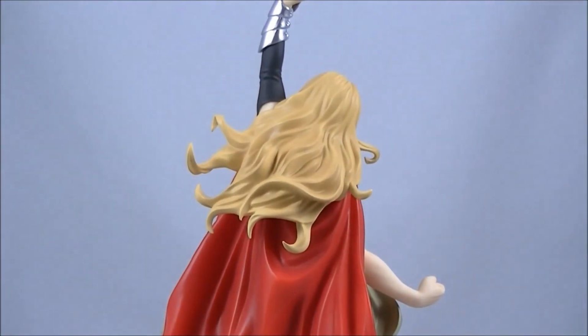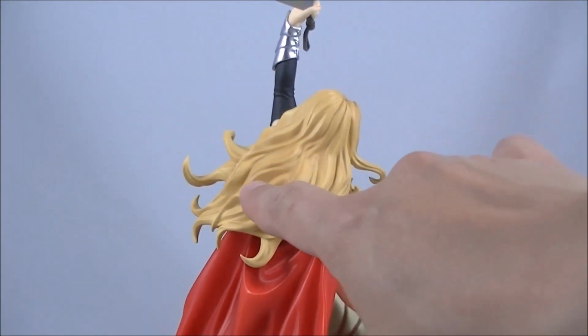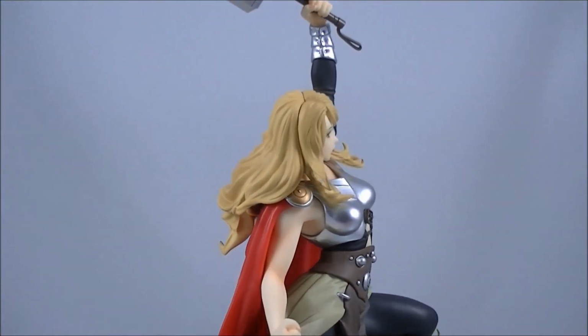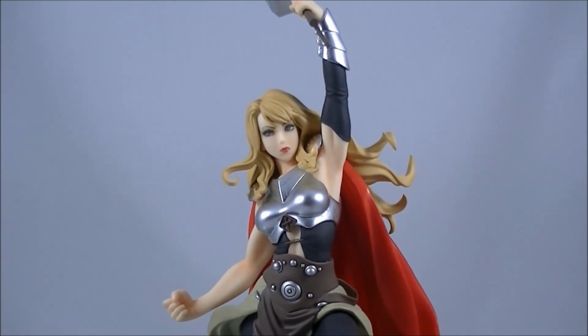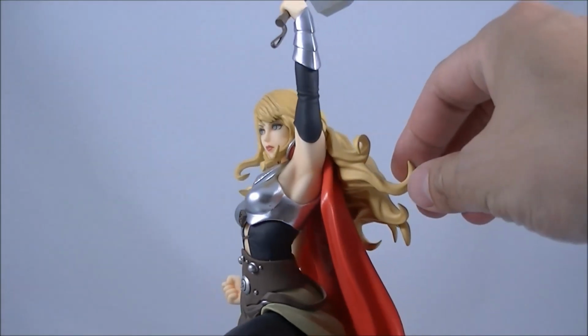And the stranding on the hair is pretty nice too. It is one painted piece with no translucency. I would have liked it if there was a little bit of translucency in there, something similar to maybe the Freddy Bishoujo or something like that, but I guess with this flowing design, I don't mind that either.